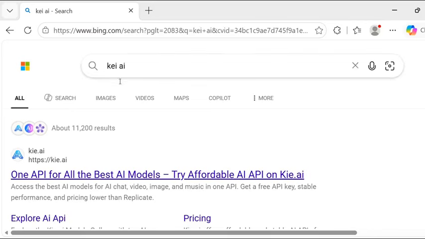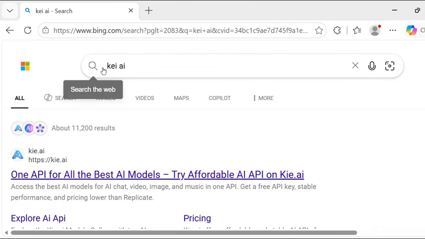So guys, this is the AI tool we'll be using today to access Grok AI, Seedance 2.0, Kling AI, and Veo 3. Other AI tools we are going to get access to through this AI tool. You can get access to this AI tool through your browser. You can just go to your Google Chrome, and you can also do it with your phone, with your laptop, anyone. It's all the same method.